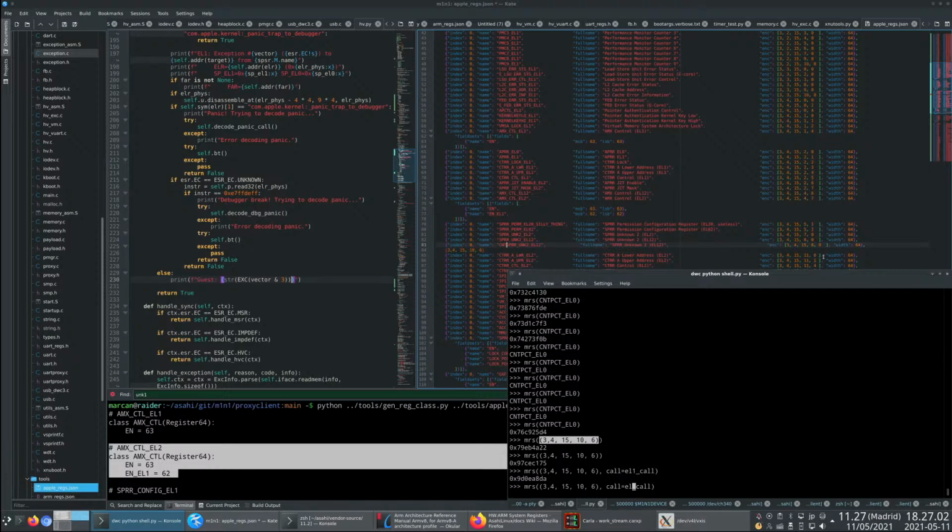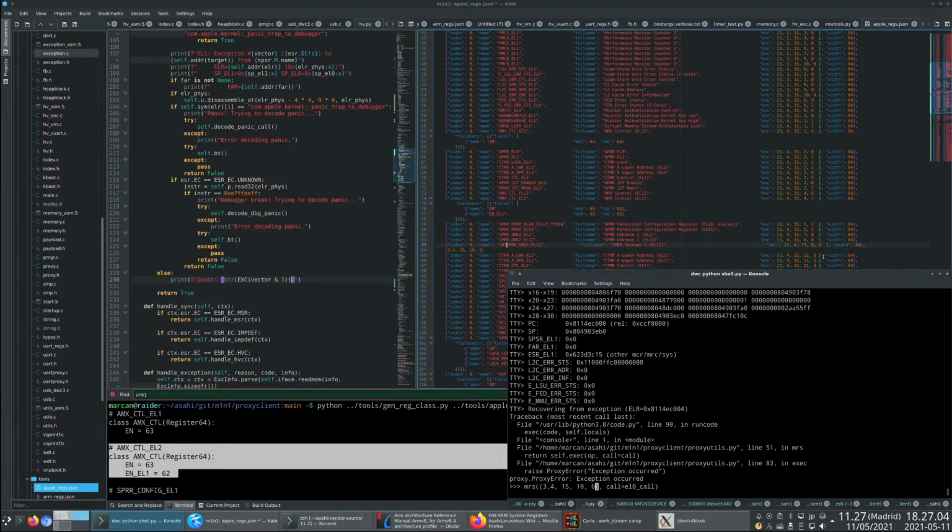That is real from EL1 and not from EL0 yet. That needs to be enabled from EL0 anyway, but yeah.